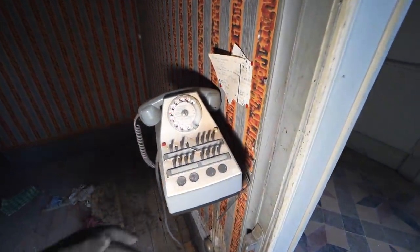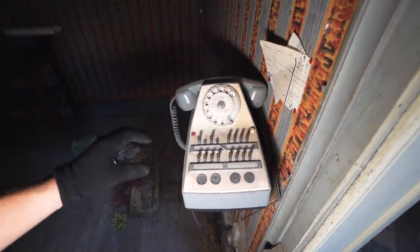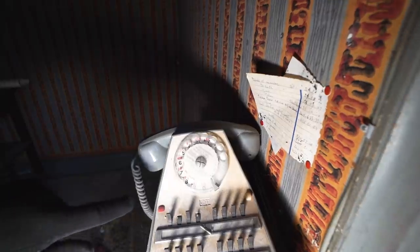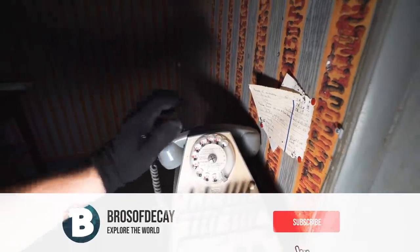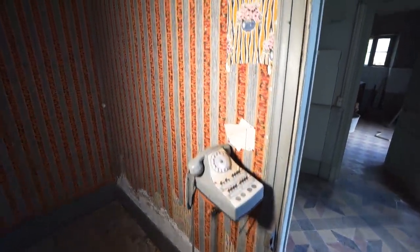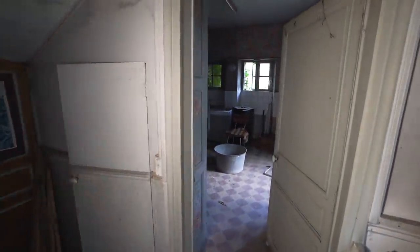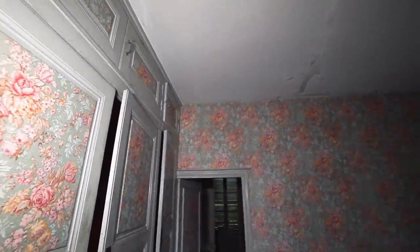You can see this old school telephone over here. It has switches down here probably to connect internally to other people, and over here you can dial externally. I'll give you a little lesson how one of these phones used to work - you take the number you want, for example zero, go back to the little metal thing, let it loose, do all the numbers, pick up the horn, and then you could call. He also got wallpaper of pots. This man was truly intrigued by pottery - he even abandoned his wife and children to pursue his passion.